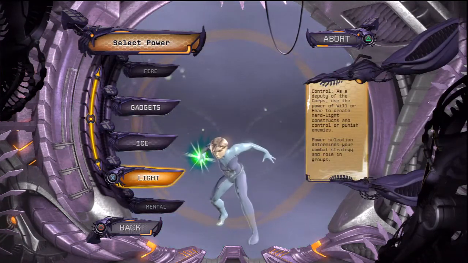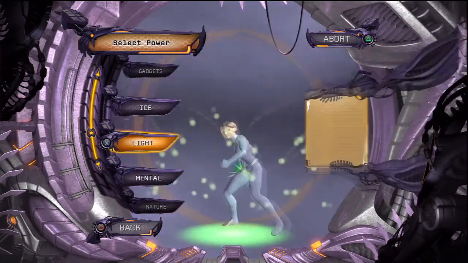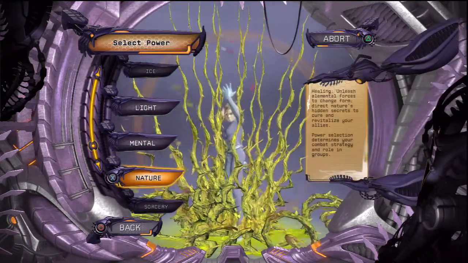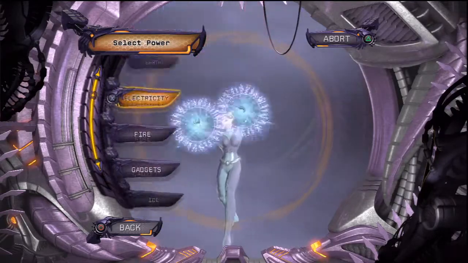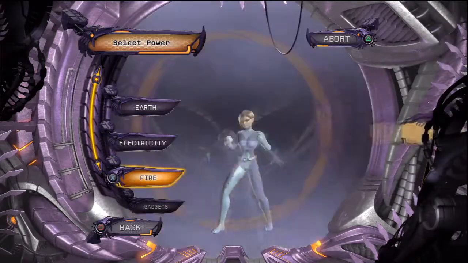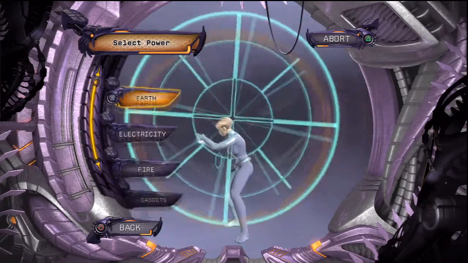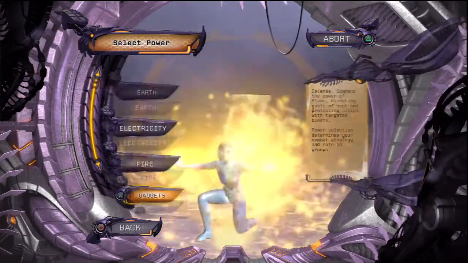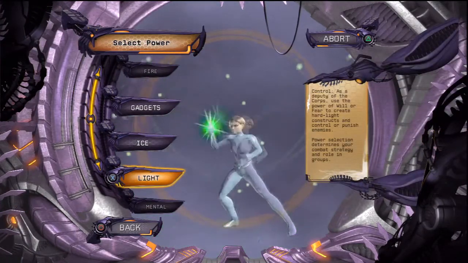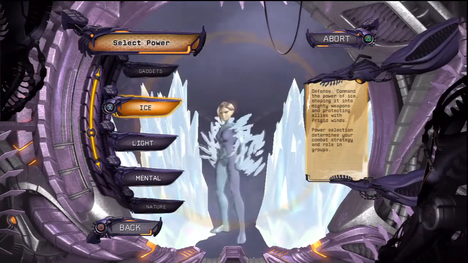So before you decide to pick your character, make sure you have an idea as to what you would like to do. So if you would like to give back power to the group, you'll be a Mental, a Light, or a Gadget user. If you would like to heal, you will be a Nature, a Sorcery, or an Electricity character. And as for tank, Earth, Fire, and Ice. And if you're going to be a DPS, feel free to try any power you'd like, but remember, each one comes with work, and you'll have to basically learn your way around it.